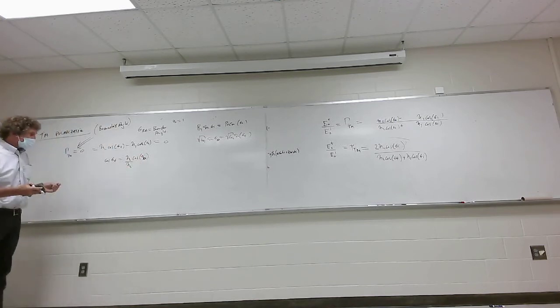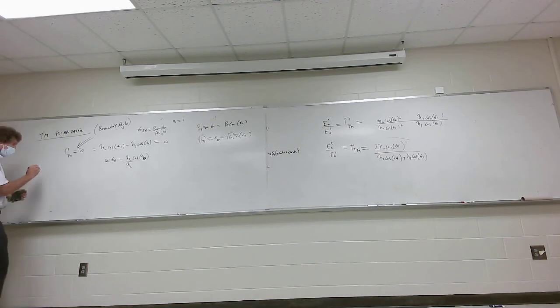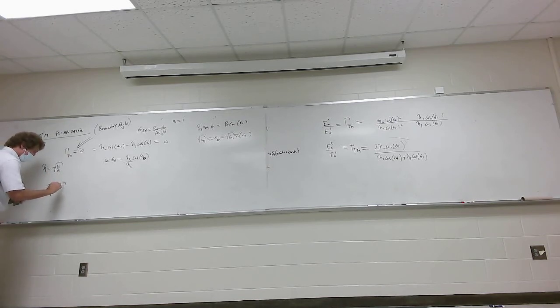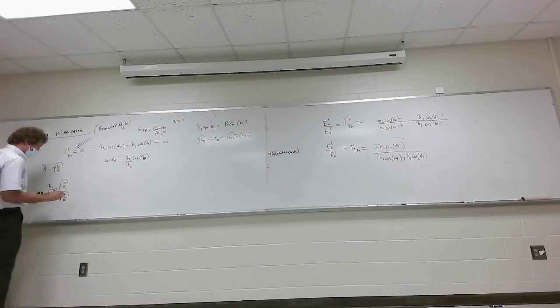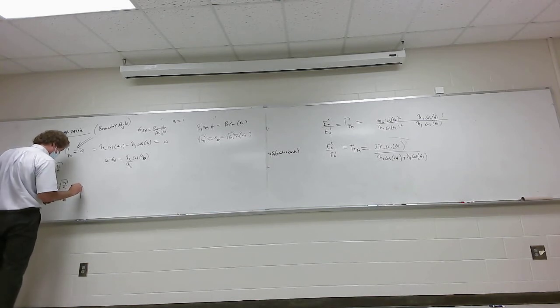Right? Then after that, now remember, eta is equal to square root of mu over epsilon. It's non-magnetic, right? Take a look at this. This would be eta 1 over eta 2, which is square root of mu 1 over epsilon 1 over square root of mu 2 over epsilon 2, right? Since it's non-magnetic, the mu's cancel, right? What else happens? Then I get this equals the square root of epsilon relative 2 over epsilon relative 1.